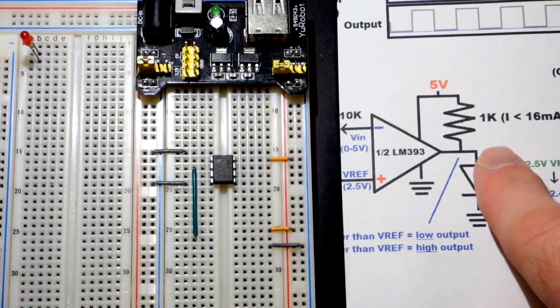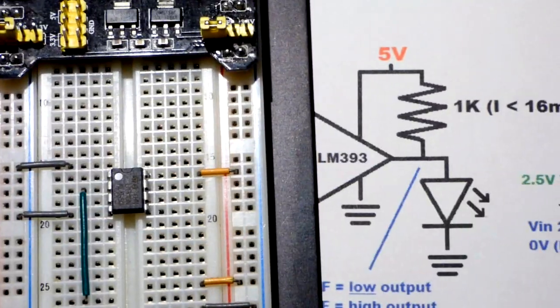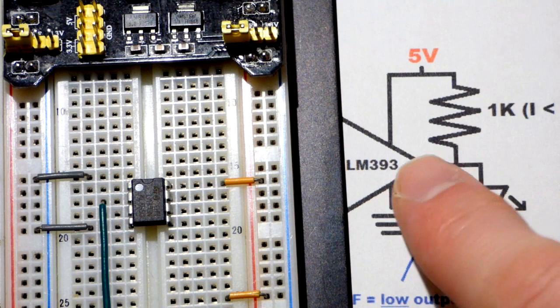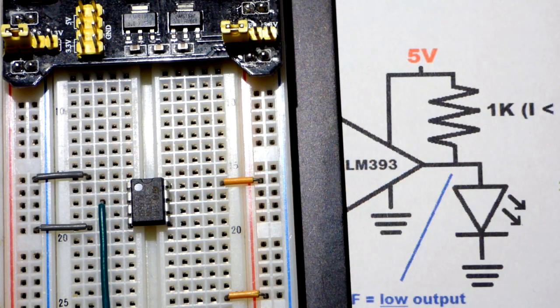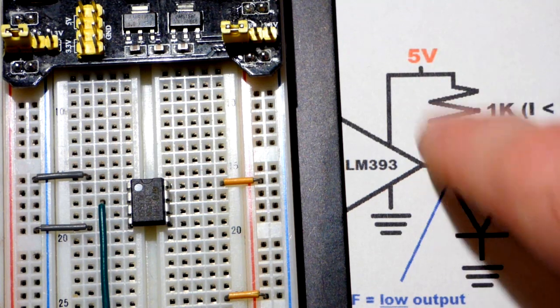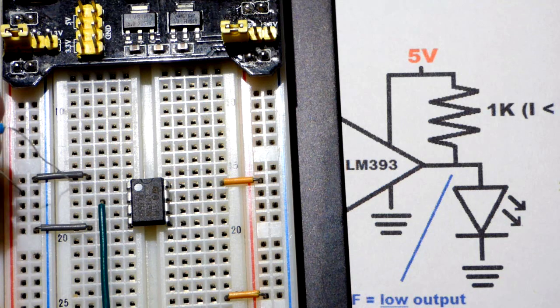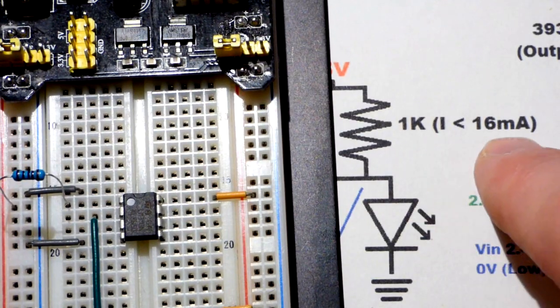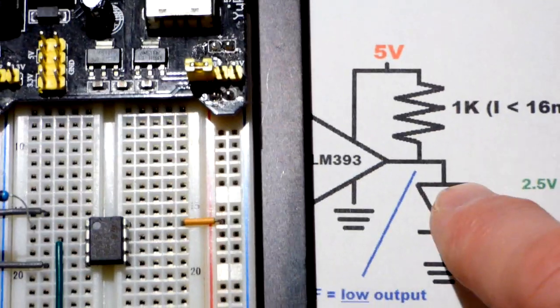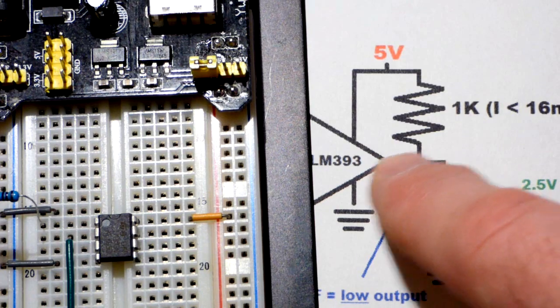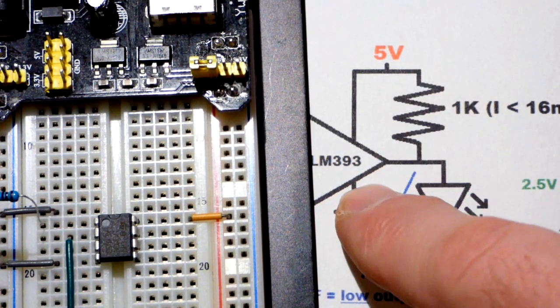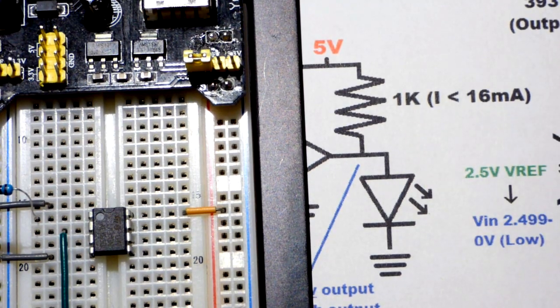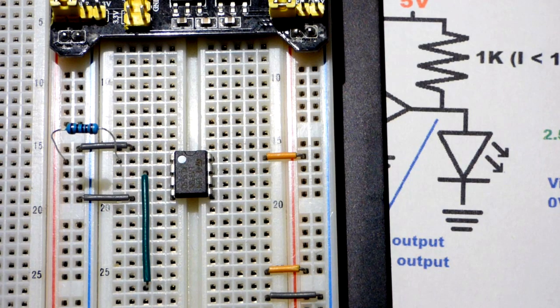So now let's get to the build. The first thing we'll do is go to the output. I'm going to zoom in here so we can see what's going on a little easier. The integrated circuit here does not output a positive signal. It just doesn't work that way. You actually have to provide a positive signal. That's what this resistor is for. We will add the resistor to the positive rail. I'm using a 1 kilohm resistor because looking through the data sheet it looks like they don't want you using more than 16 milliamps of current.